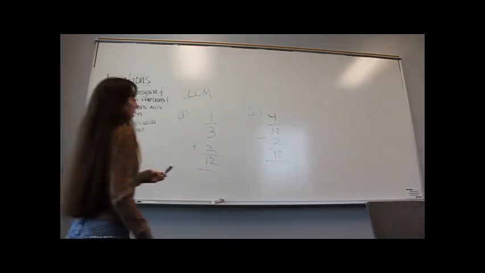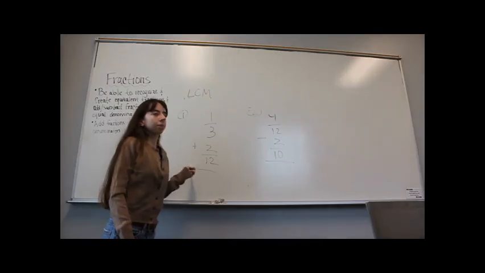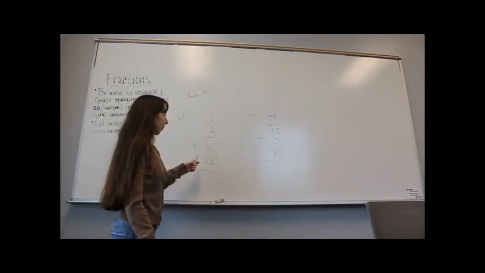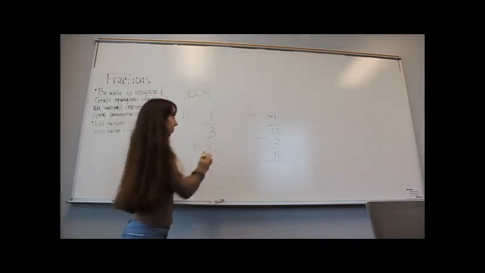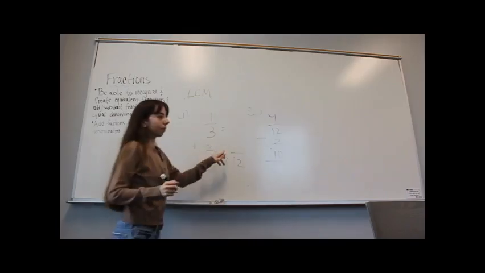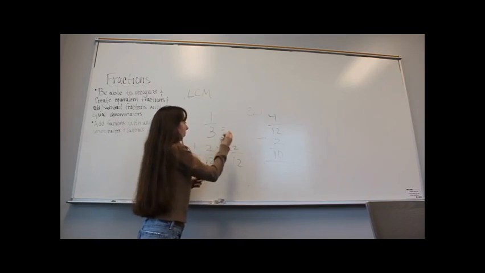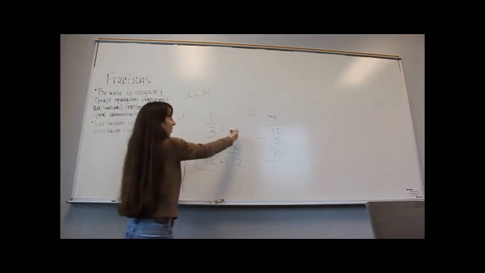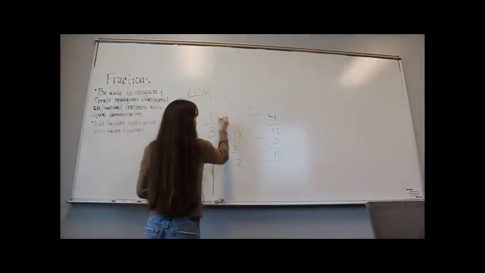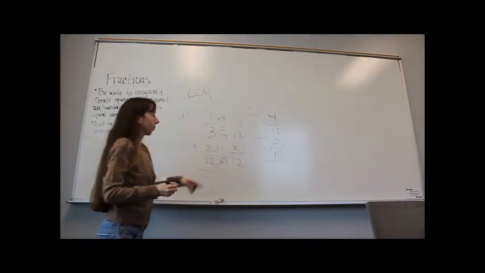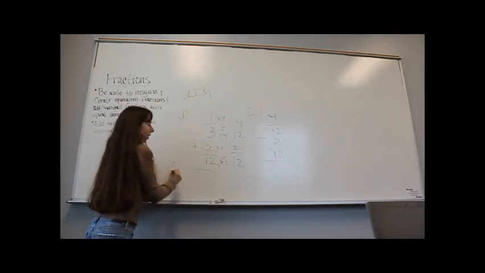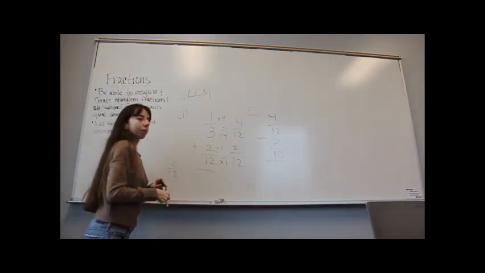Okay, so for this first one, what's the first step? Find the least common multiple. Yep, so what's the common multiple of these two? 12. So what do we do here? Multiply by 1. Because what you do at the bottom, you do to the top. Good. Okay, so what do we do to get to 12? Multiply by 4. So what's the answer? Well, you're going to add, so 6/12. Can we simplify this? Yes. How? Divide by 3.